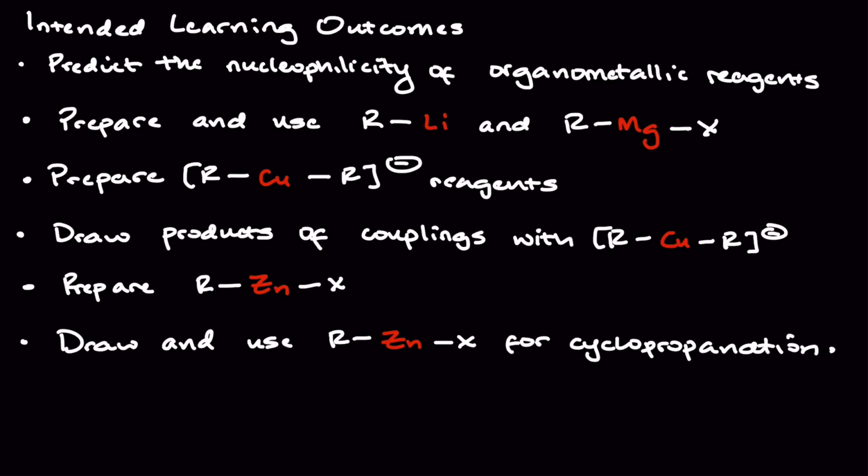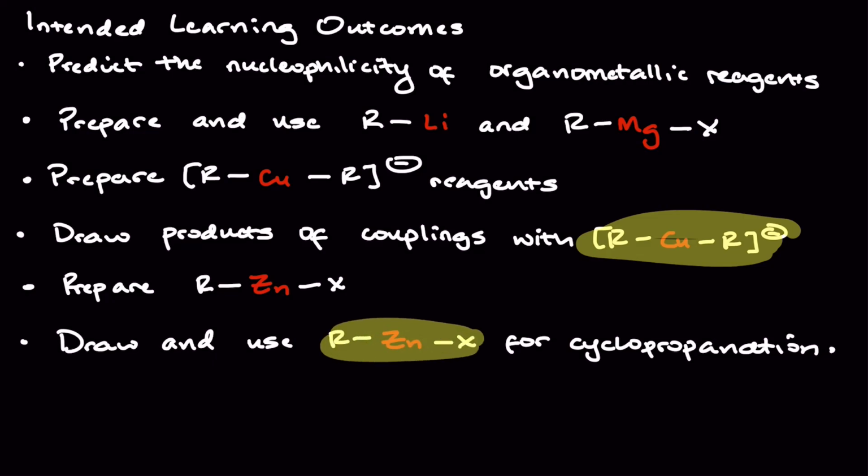It's my hope that we're starting to get a sense of how powerful these organometallic reagents are. We can start to think about their nucleophilicity. We can think about how to prepare them and how to use them in synthesis, especially when we start to deal with more interesting carbon-carbon bond forming reactions, such as the one we use with our lithium dialkylcuprates, which is this molecule I'm highlighting right here, as well as our cyclopropanation reaction that is essentially gotten from an organozinc compound.